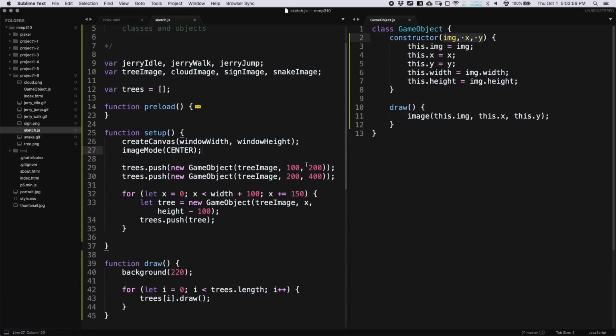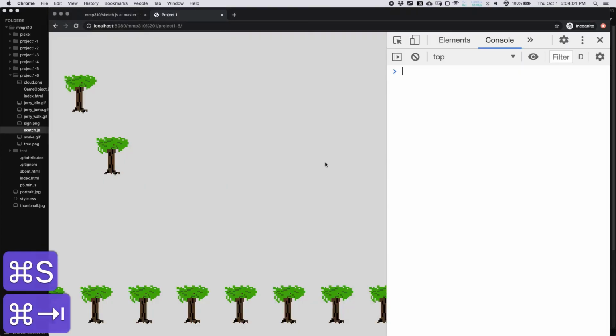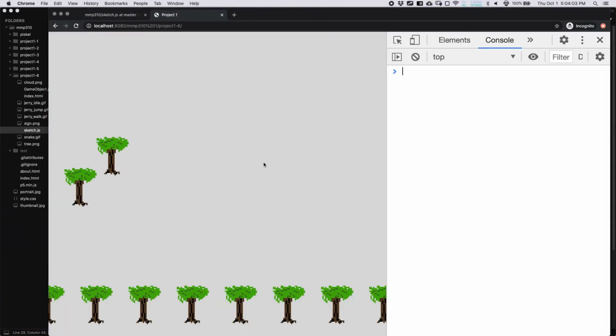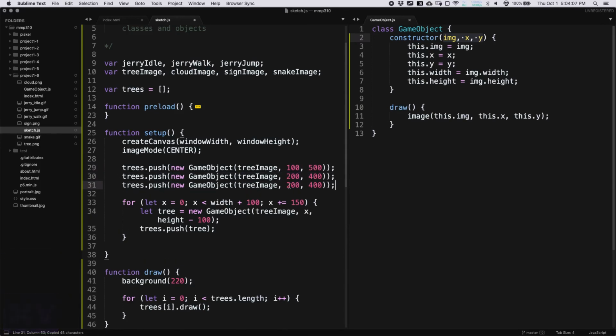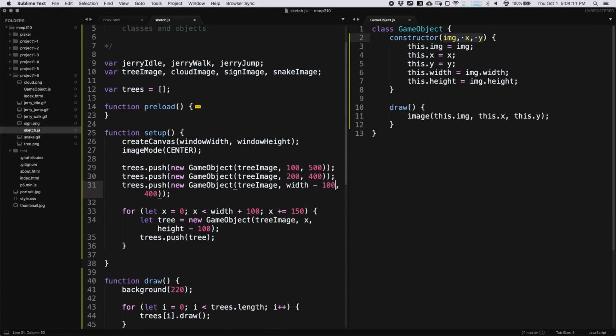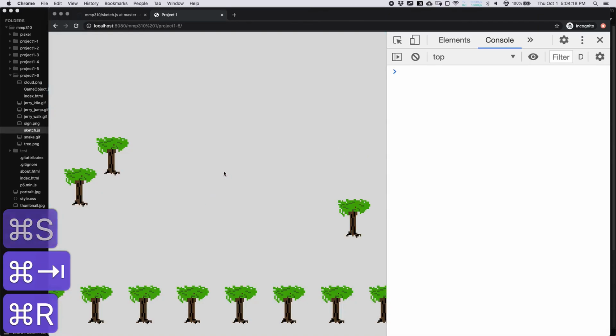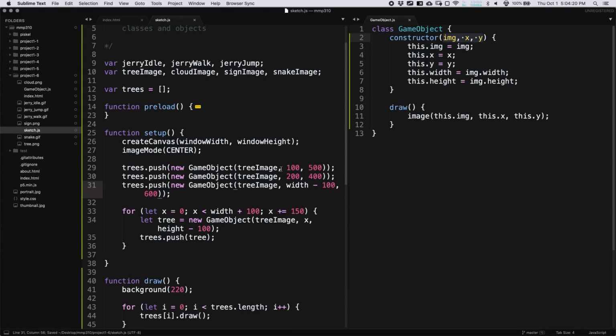And now I can kind of adjust down here. Like if I want to move this tree down, I just place that number a little bit lower. If I want to put some more trees here, I can just add another one of these, and maybe we'll put one at width minus 100. So that looks kind of good, and put it farther down here as well. So we can start to add trees just by using the X and Y like this. We can also use a loop to add a bunch of trees.